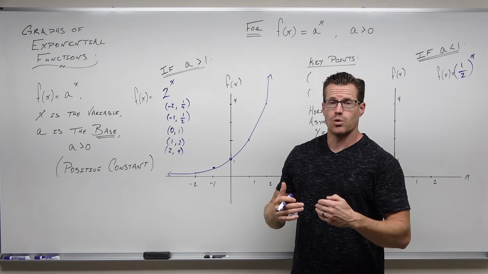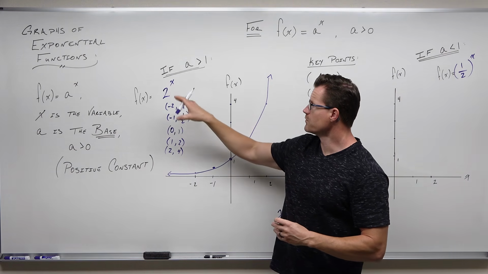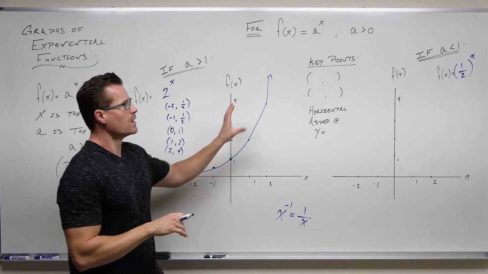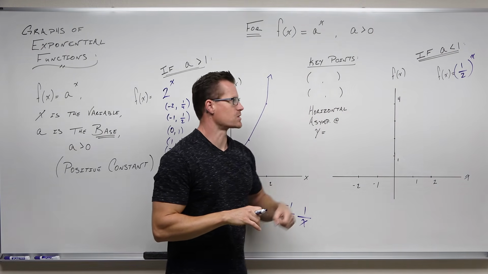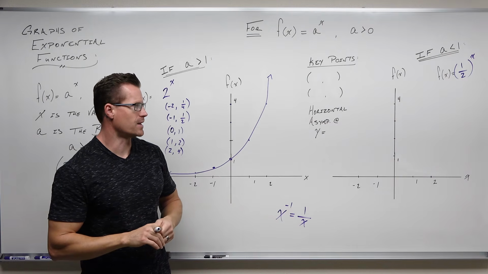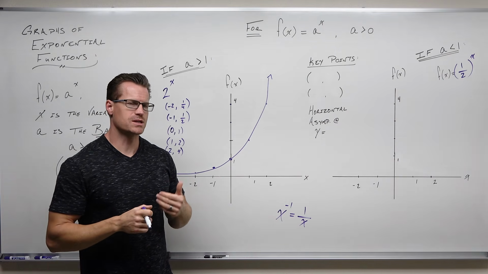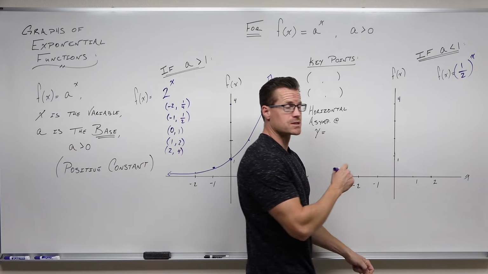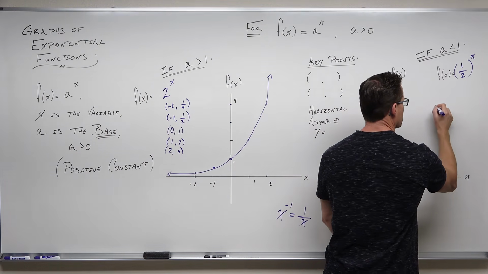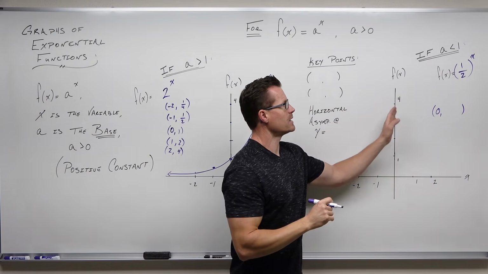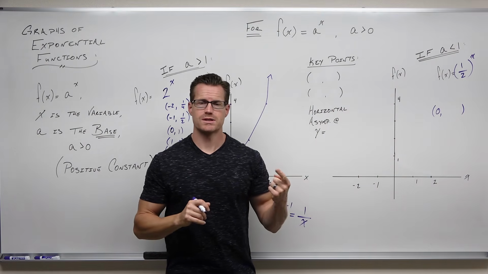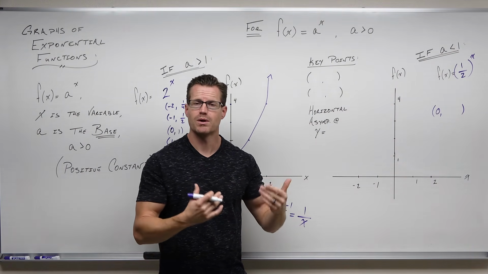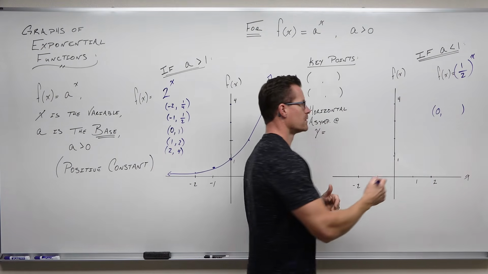If your a is more than 1, we're going to remove the 2 and talk about in general when a is greater than 1 in just a minute. Before we do that, we're going to answer this graph. So let's take a look at 1/2 to the x. Let's start plugging in some values exactly like we did. If we evaluate 0 and I take 1/2 to the 0 power, so I'm evaluating x equals 0, anything to the 0 power, if you have a base that is a positive number, is going to give you out 1.